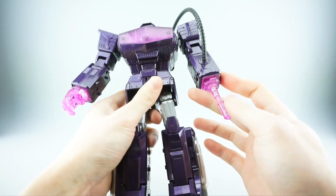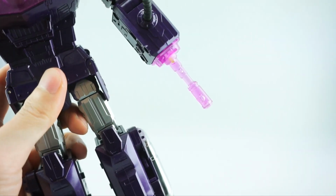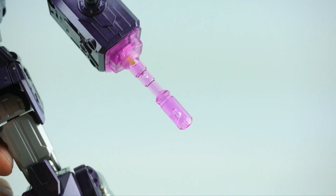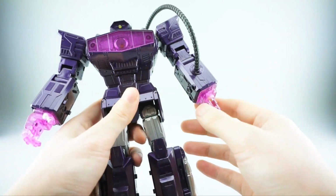and it needs to be done in a specific way to get it into the arm. As for this cannon, people keep complaining about the bubbles that you see in the cannon from the molding process. Mine has two, one up here and one down there. I don't mind it all that much. I mean, you don't really see it unless you're looking very closely, and it's not a huge deal to me.